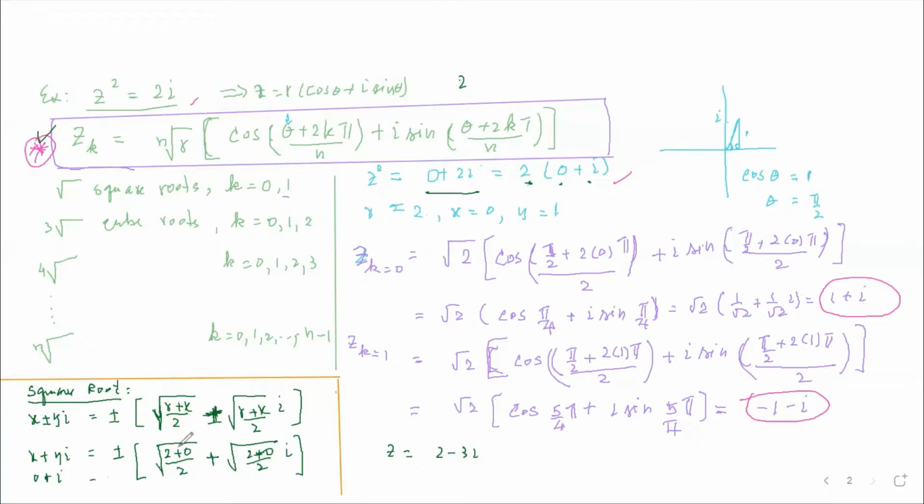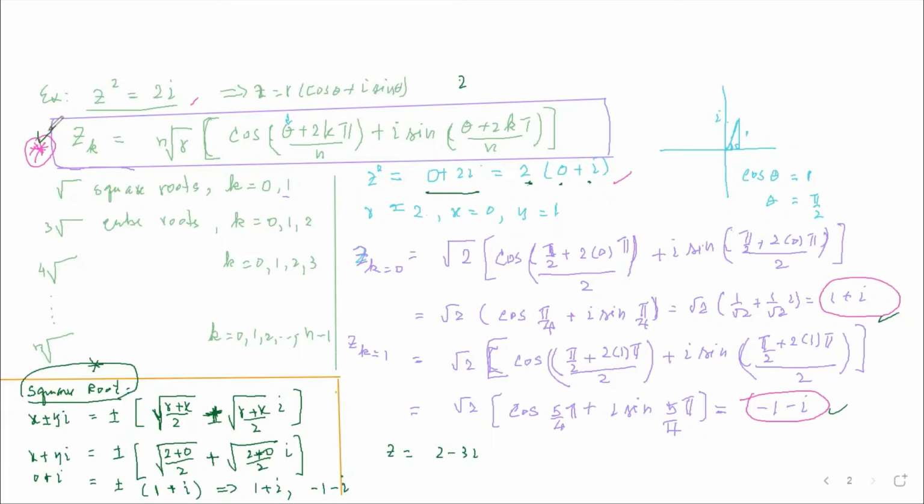Then what do we have finally? This one becomes 2 over 2, so this equals plus minus what? Let me rewrite here, okay? So this one becomes 1, correct? Square root of 1, so still 1. And this one also 1, correct? So we have 1i. So now you see we have the same answer, right? This means 1 plus i, and the other one becomes minus 1 minus i. So the same thing, correct? Okay, so this formula is for square root only, don't forget.